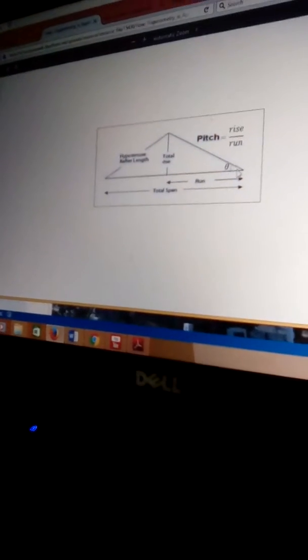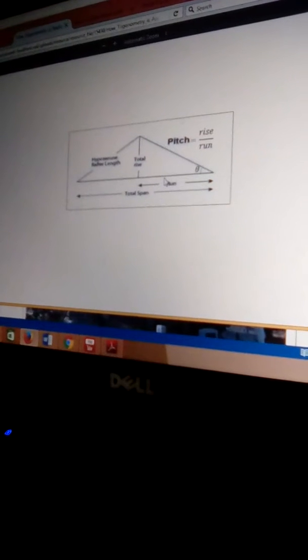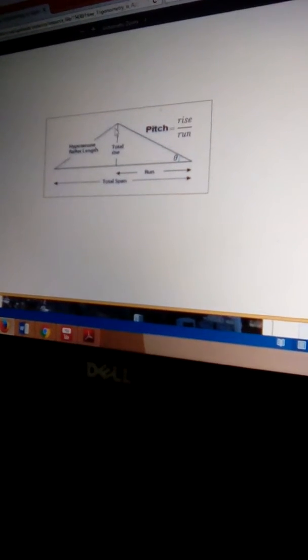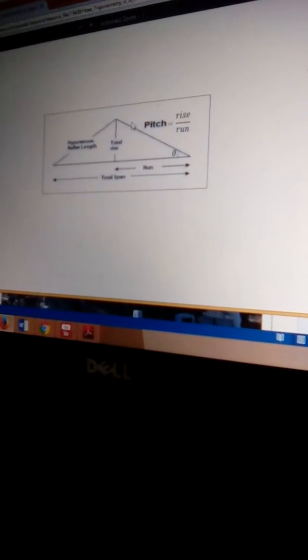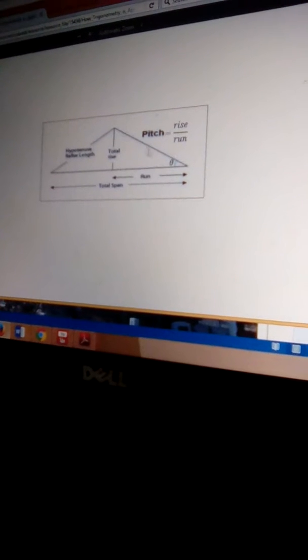You consider this angle and this side, which is the opposite. Then you consider this length from here up to here, which is the adjacent, and you get the tangent ratio, opposite over adjacent. Those are the three ways by which we can define the slope of this roof. In fact, we are talking of this sloping portion of the roof. We have two parts, this side and this side.